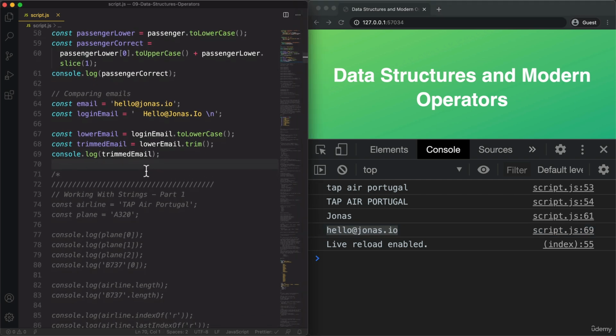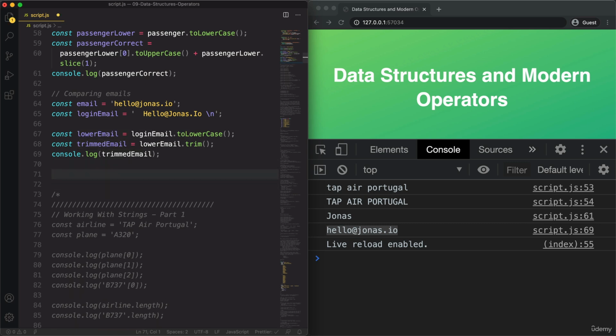Now, just look closely at what we did here. So we called toLowerCase on this loginEmail, stored it to this variable, and then on that variable, we called the trim method. But why do we even need this intermediate email? We could do this all in one step. So basically, we can replace all of this, and let's call this normalizedEmail, actually.